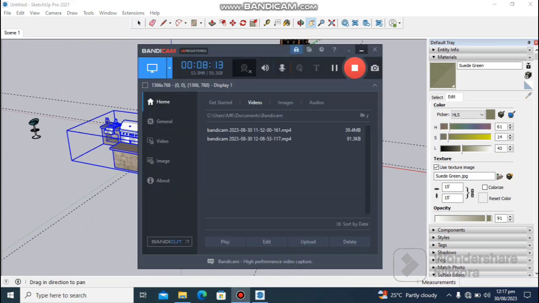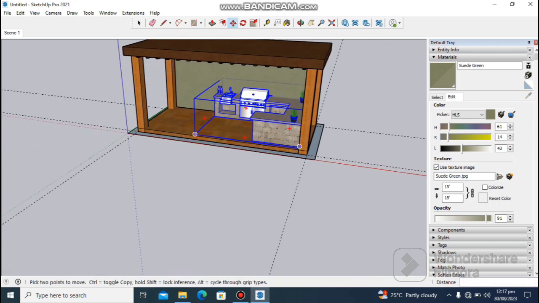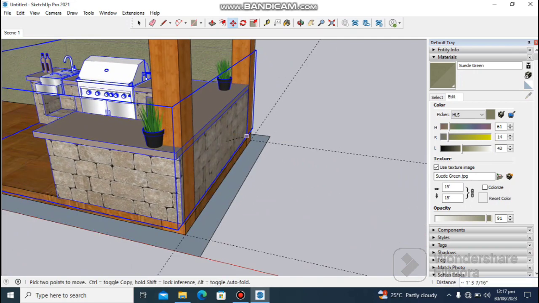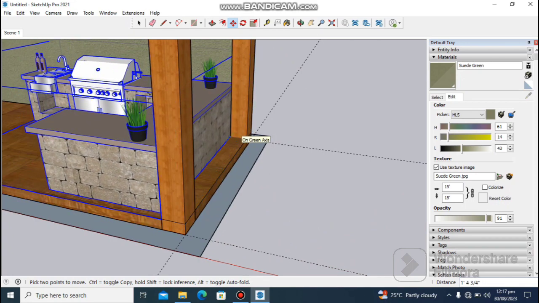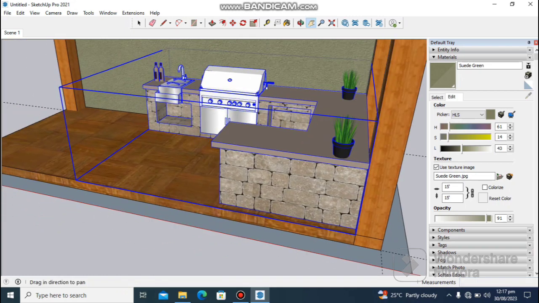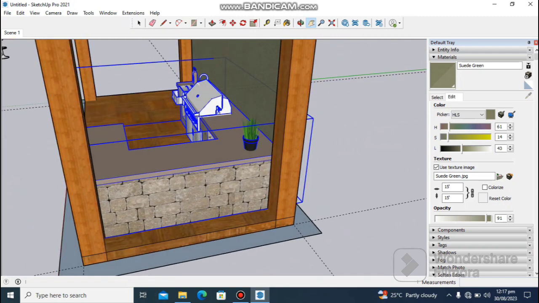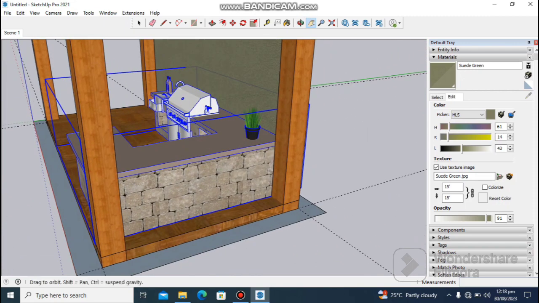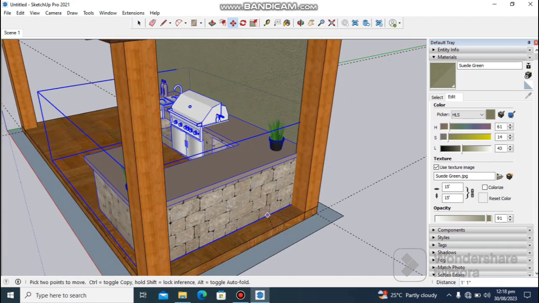We have selected the barbecue shelf and made it a component. With the move tool we are going to insert it inside of the pergola. There's a point that these models have already been downloaded from the 3D warehouse. You can first download them and import them into your model so that it might be easier for you to create the best design. I have already downloaded the items which I needed, so it was easy for me to pick from this side of the design.